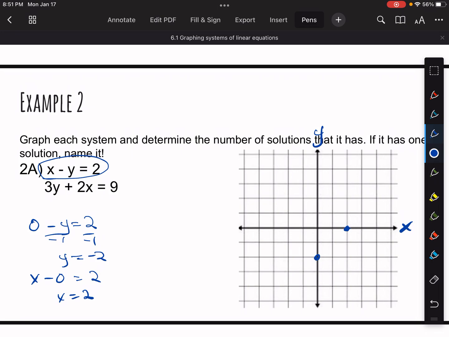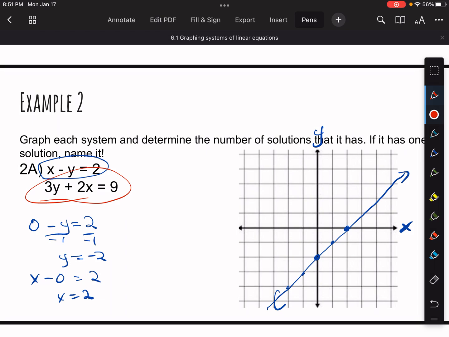It looks like I have a slope that is positive when I do this, and it's going up 1 over 1, right? So if I could just fill in some dots here, I get this kind of pattern going. And then let me do my other one here in red.